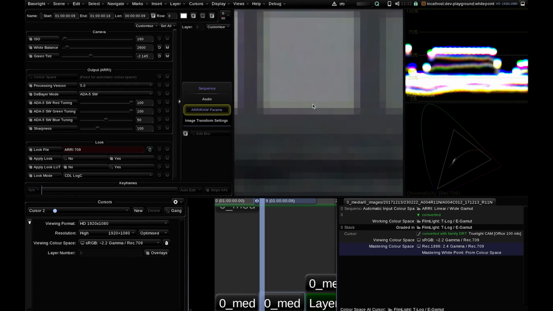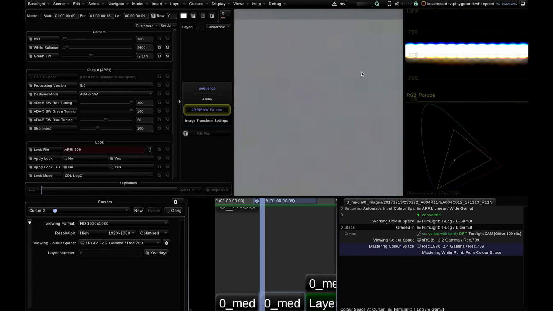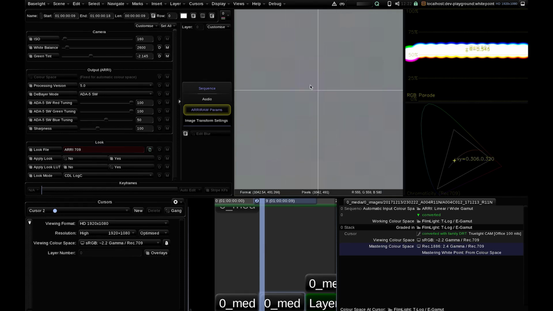You might ask why I didn't dial in 2800 to match the color temperature of the light source. Well, I derived those values by looking at a neutral object in the scene, specifically this gray patch below the yellow patch on the X-Rite Macbeth chart. I changed the parameters in the SDK so that the RGB values are equal to each other. You can see this quite right in the RGB parade when you enable RGB overlay.